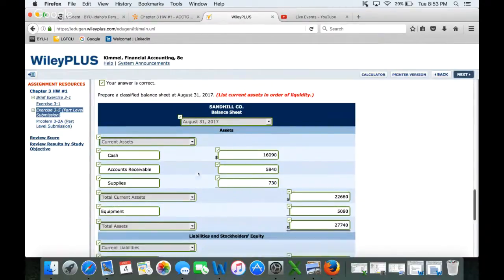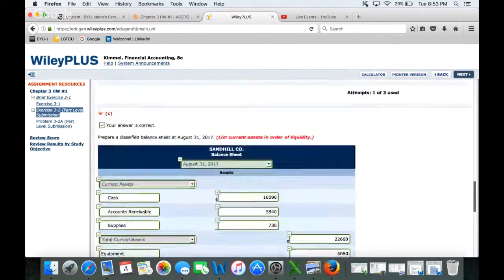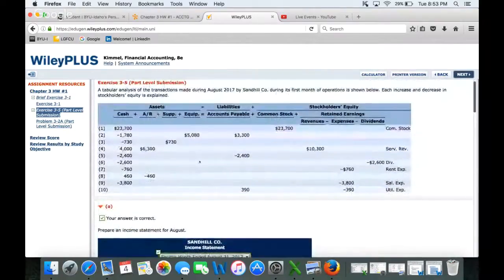And so you're going to start off with your current assets, which, if we scroll back up to the top, you're able to see all of your current assets are cash, accounts receivable, and supplies. You always want to list those in the order of their liquidity, or the order that they can be converted into cash the easiest. And conveniently, they are placed in order there for you. So cash, it's already converted. And then you'd expect to receive on those accounts receivable next. And then the supplies will eventually turn into cash. And equipment will go inside a separate section we'll get to here in a little bit.